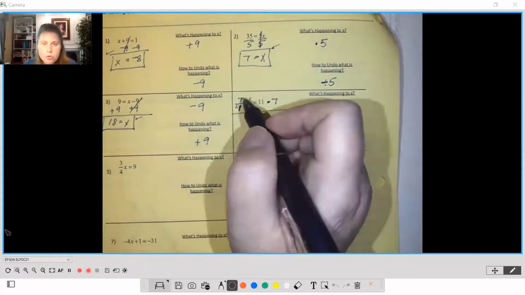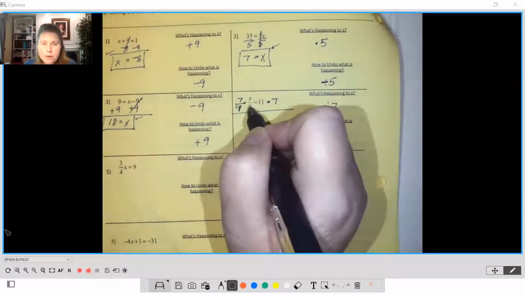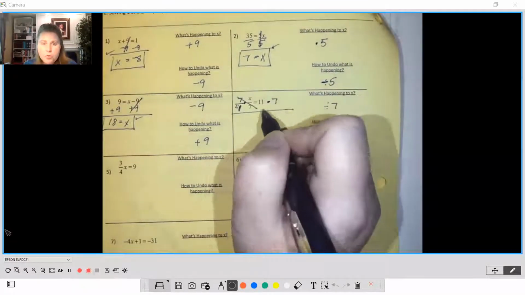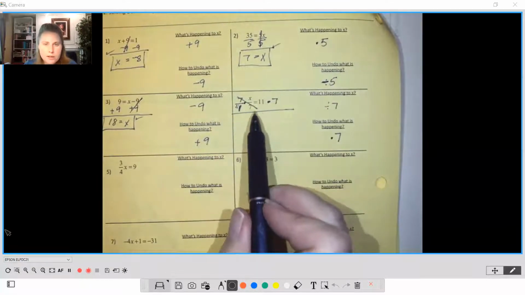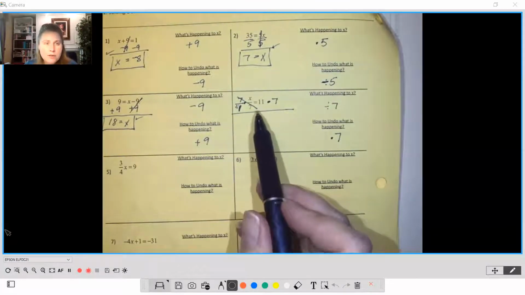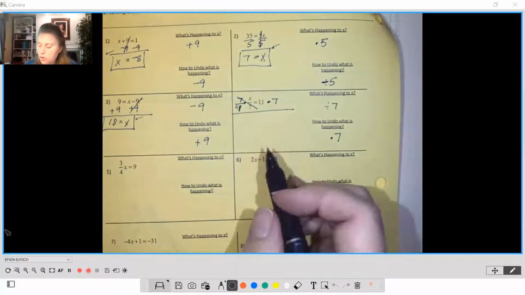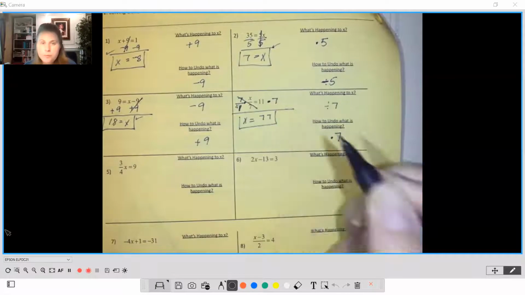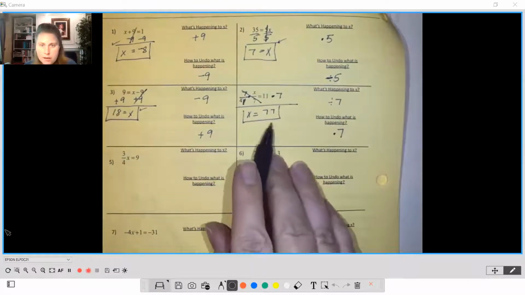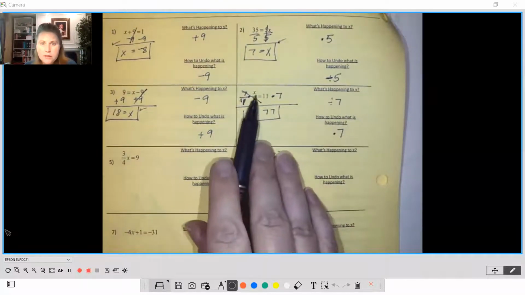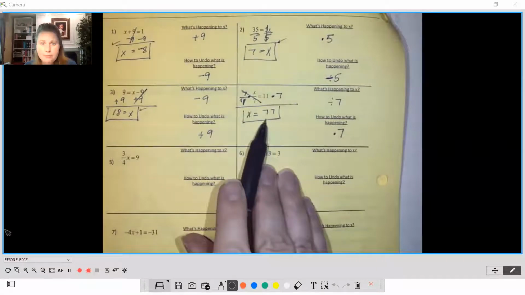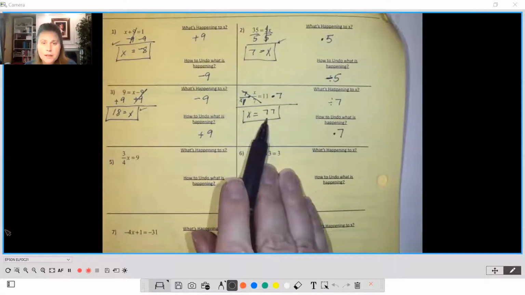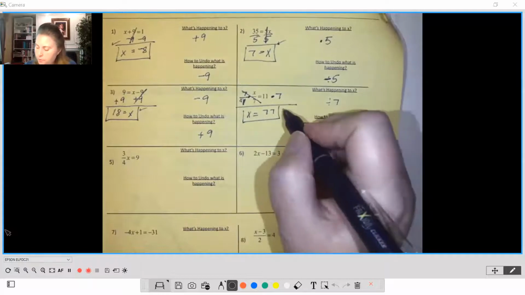Okay, we're going to cross cancel, okay? The 7s, if you don't cross cancel, you'll end up with 7x over 7, and then you can divide it out there. 7 divided by 7 is 1, so 1x equals, and 11 times 7 is 77, and then we'll do our check step mentally. 77 for x, 77 divided by 7 is 11, so that checks out.